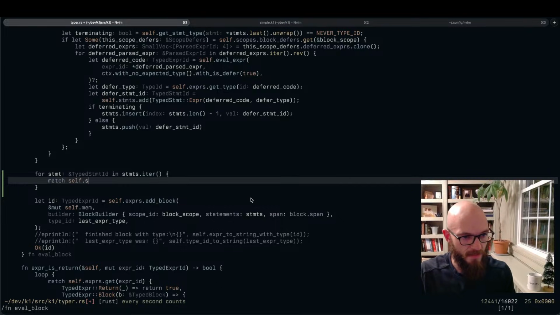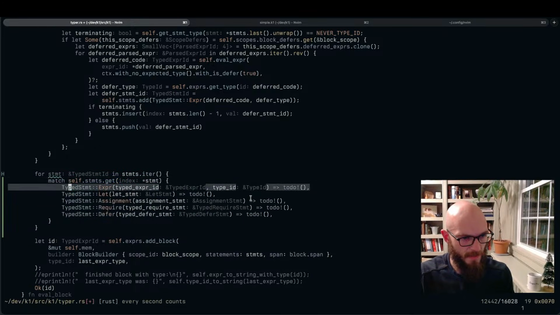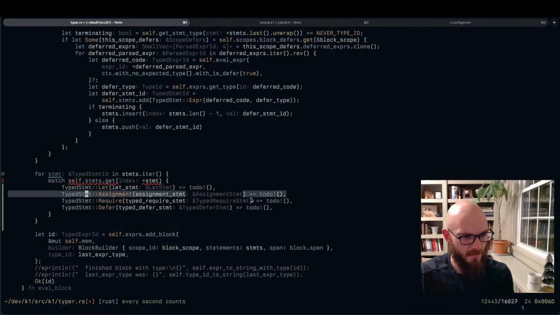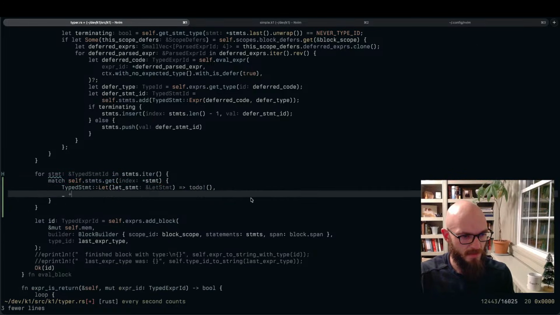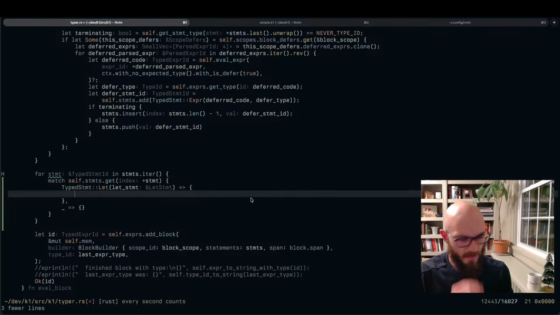Match self dot statements to get. So simply we only care about lets. And we'll just do one of these, and this could be an if let, but we're going to start out this way.